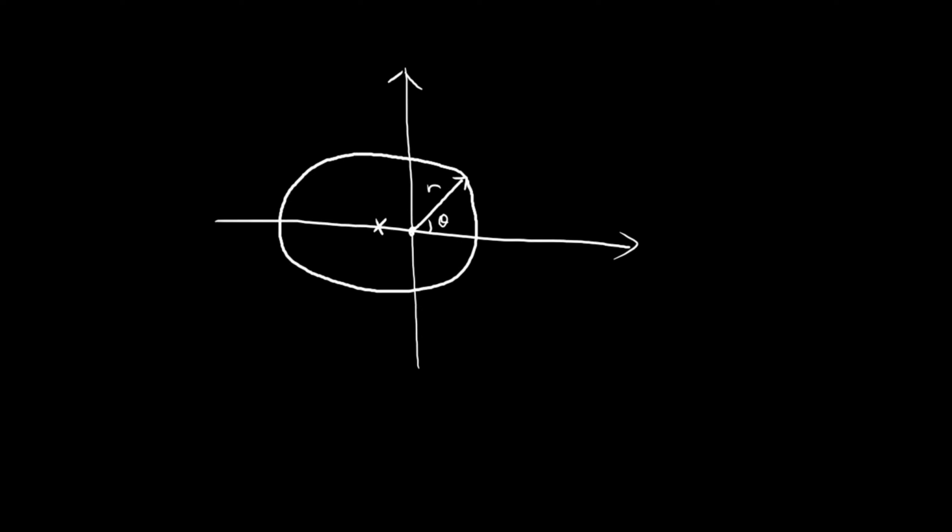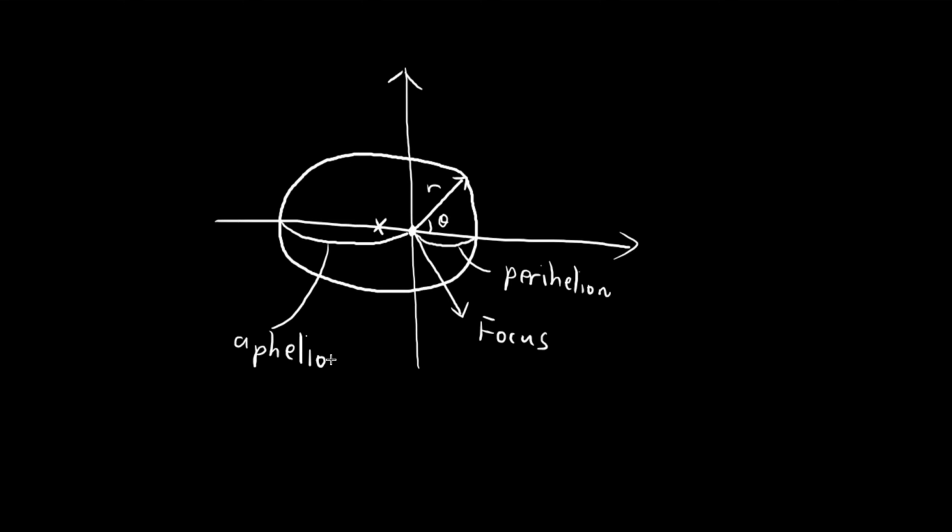And then, of course, there's actually a special name for this point over here. Remember, this is where we placed the sun. It created a gravitational field which restricted the path of our planet. And this special point over here is going to be called the focus. And you can see that over here, we've created a distance of closest approach between the planet and the sun. We're going to have a special name for this distance. It's going to be called perihelion. And then this distance will be the distance of furthest approach. And this will also have a special name. This is going to be called aphelion.